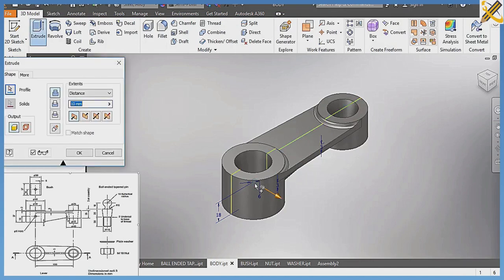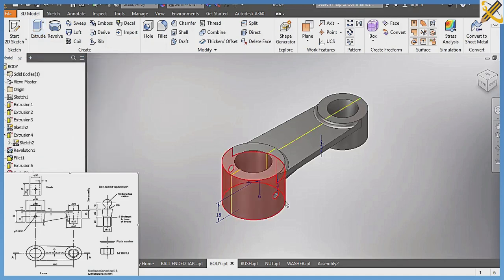My extrude, my hole. Can you see? I'm going to pick distance, all, cut. Okay, that is the only result there, so I can hide this also. So we are good to go. Yeah, that was a very big mistake on my part, and I am very, very sorry for that. You understand? I'm very sorry for that.